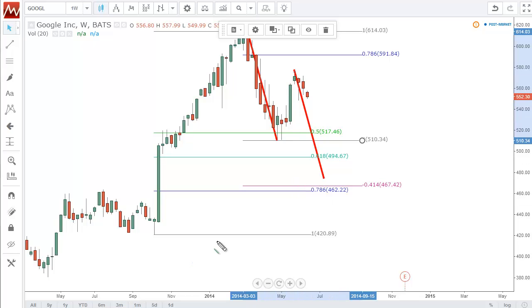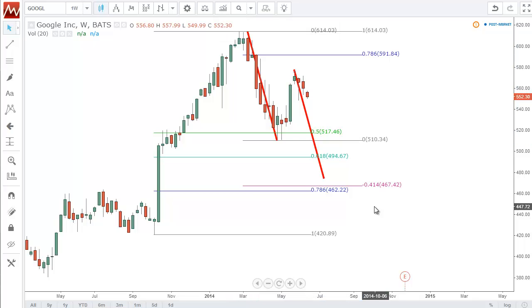And on top of that, take a look left right here. Look at what's happening right there. All that area of resistance would act as support. So if in this scenario, we don't know if this is going to happen, but if in this scenario Google starts to drop and takes out these lows, we will happily buy this, right?